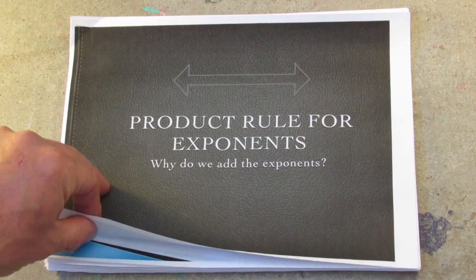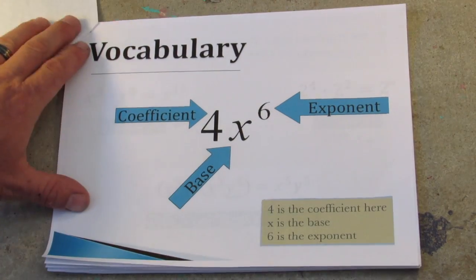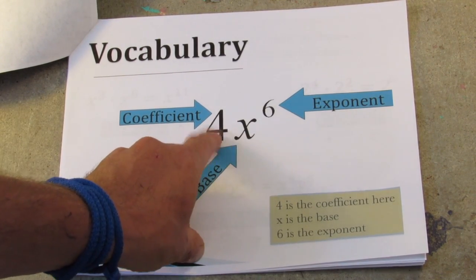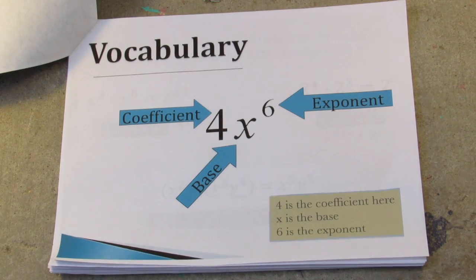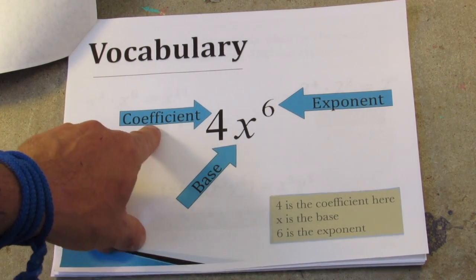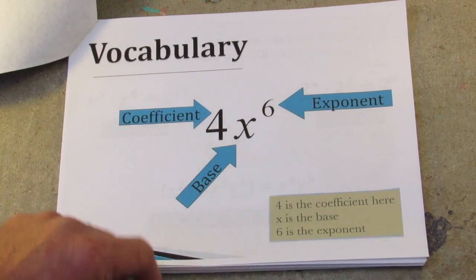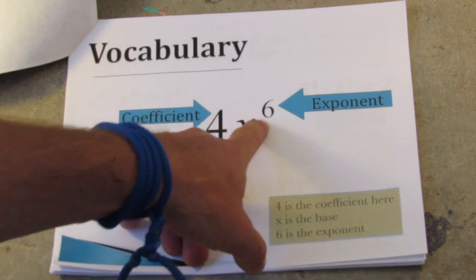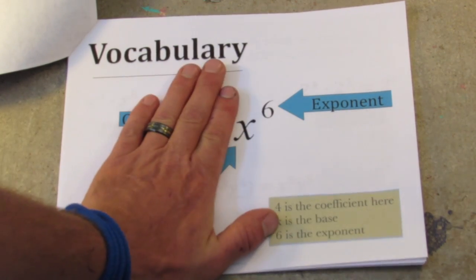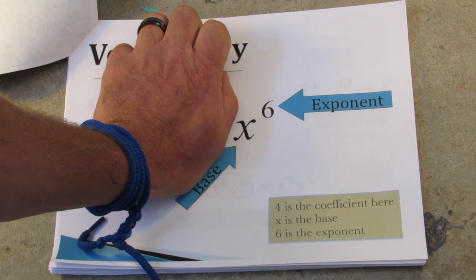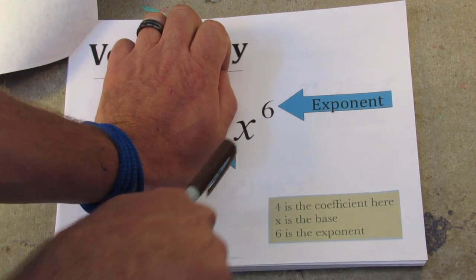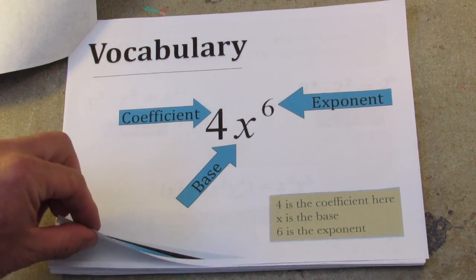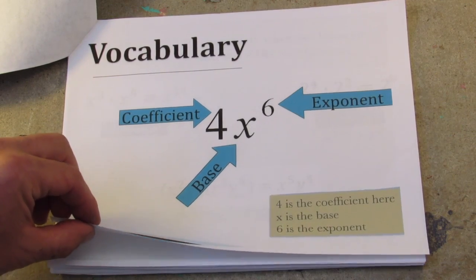Okay, so first thing we need to know is some important vocabulary. If you see a number in front of a variable, that big number is called your coefficient. You need to know what I mean when I talk about coefficients, or what your math teachers mean when they talk about coefficients. The base is the number that's taken to an exponent, or the variable that's taken to an exponent. So that could be a number, maybe 3 to the 6th or 9 to the 6th, or whatever that number or that variable represents. And then your exponent is that small number that's up on top of the variable, or on top of the base.